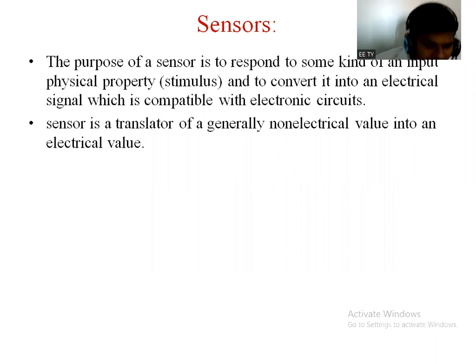Generally it will sense the physical property of the material, the physical condition of that material, and the quantity of that material. These are all stimuli, in the form of a non-electric signal or non-electric energy that can be sensed. That signal is received and converted into an electric value, so it is like a translator. I am telling these different definitions because they are useful for MCQ purposes.